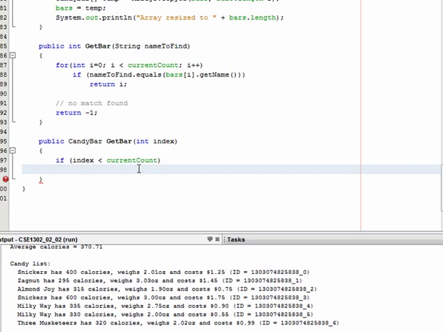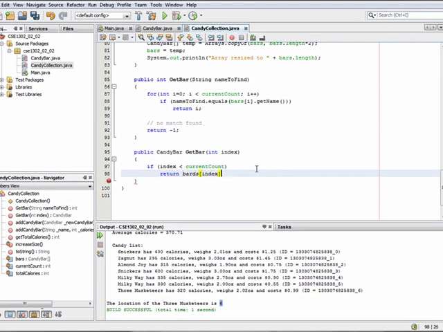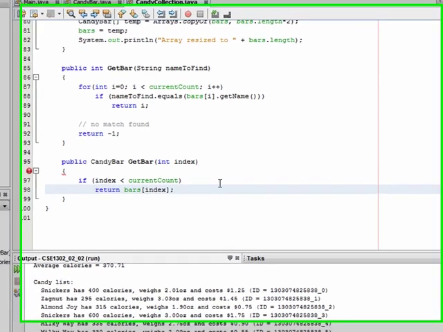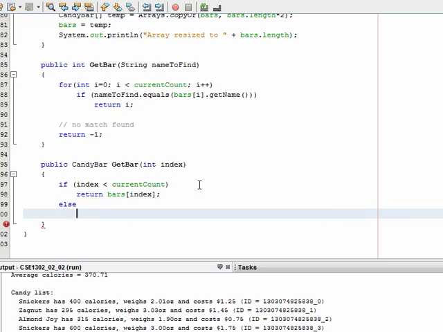But if the index that you're asking me for is less than current count, then I'll simply return bars of index. Not bards, we're not singing, we're maintaining candy bars. Okay, so return bars of index, I'm just going to give access to the candy bar at that index spot. Otherwise, if you gave me an index that is too big, then I'm going to return null.